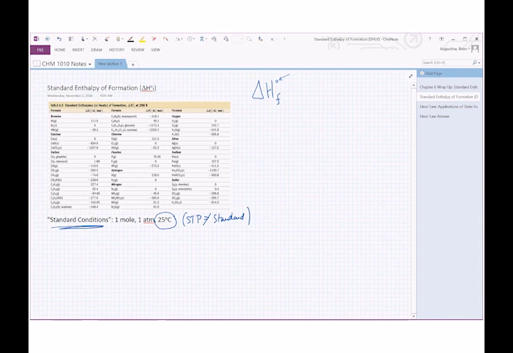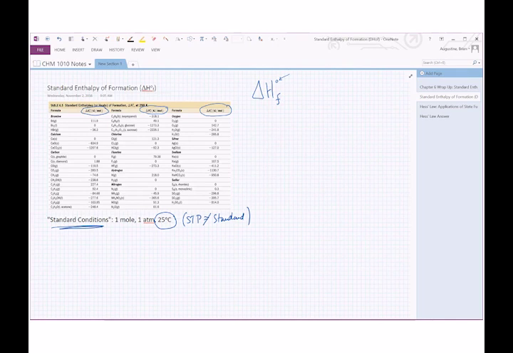So you might ask yourself, what does this mean? This is table 6.5 from your book. And you notice there's a whole bunch of elements and or compounds, and there's a bunch of numbers next to them. And if you look at the top of each column, there's a delta H sub F in kilojoules per mole. Okay, so the standard units are kilojoules per mole. So what they've done is someone has gone and experimentally determined how much energy it takes to make a compound at 1 atmosphere pressure and at 25 degrees C.